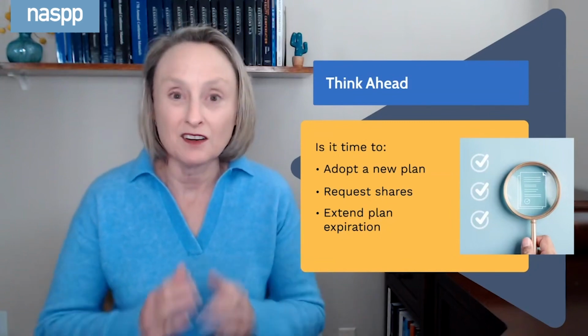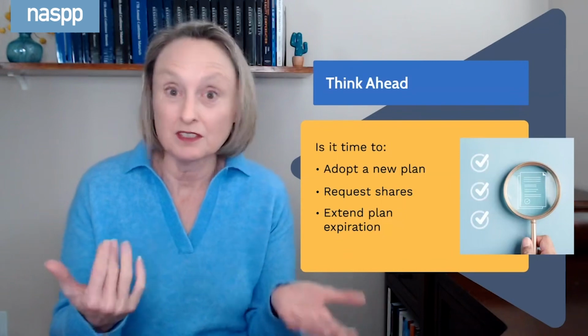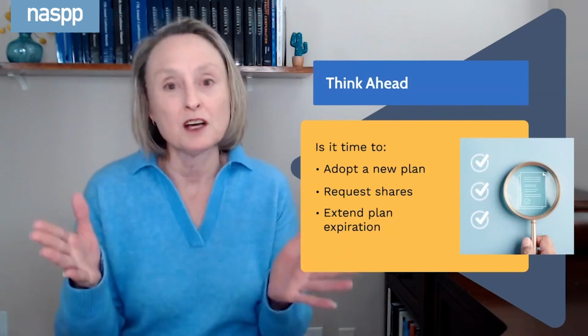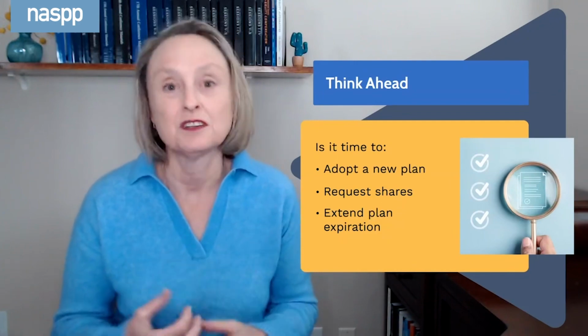It is helpful to get out ahead on some of this stuff by a couple of years, so that if you submit a proposal this year and it doesn't get approved, you still have an opportunity to regroup before you are out of time and out of shares in your equity plan. So those are my 4 tips for adding value to the proxy reporting process.